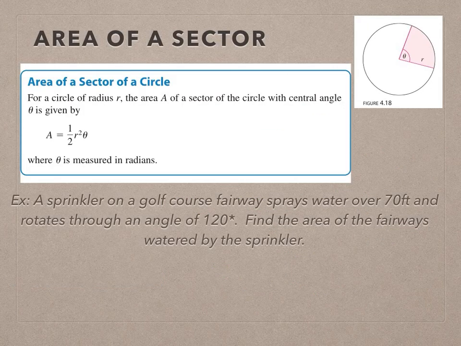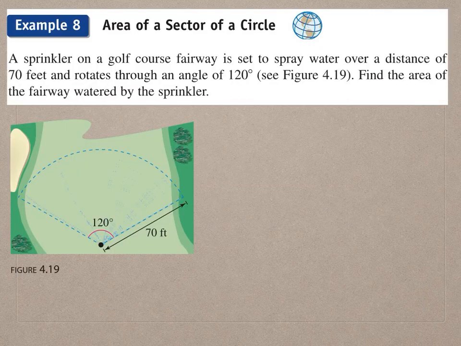Alright, and then lastly for this piece is area of a sector. So we were looking at finding just the arc length, just this distance around the edge here. But now we want to think about the area. What's the amount of space that that would take up? So for the area of a sector, you have area is equal to 1/2 times your radius squared times theta. And again, theta is in radians. So let's look at this example here. So again, we have 1/2 radius squared theta.